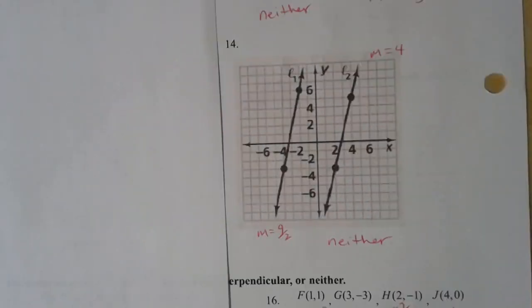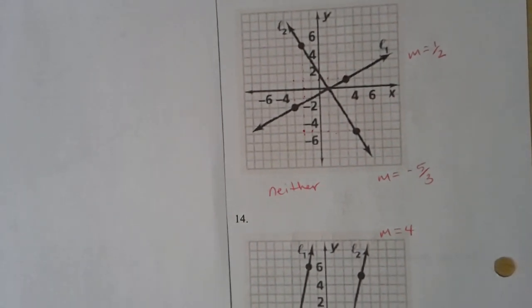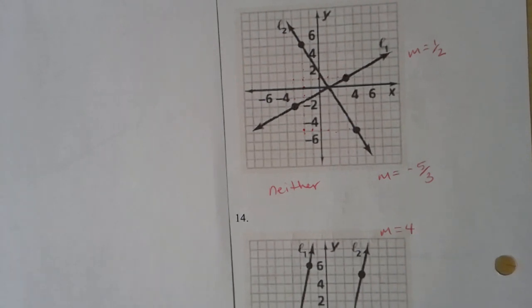All right, so next up, number 14. Still using the same instructions, determining if two lines are parallel, perpendicular, or neither based on their slopes. Just like with the last one on number 12, it appeared from first glance that they could be perpendicular, that those two lines intersecting could create right angles. But when we inspected it a little bit further, we saw that their slopes were not opposite reciprocals of one another. They were 1/2 and negative 5 over 3. So therefore, these two lines couldn't be perpendicular. So looks can be deceiving.